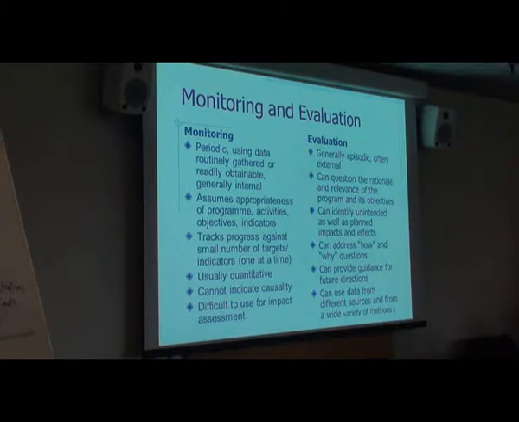It's using data either routinely gathered, regularly available, or very easy to obtain. And it's usually quantitative, not necessarily always, and we'll come back to that. But monitoring data cannot indicate causality, or why something happened, only what's going on. In that sense, you really can't use it for impact assessment.